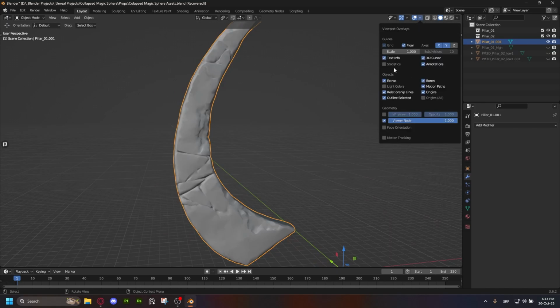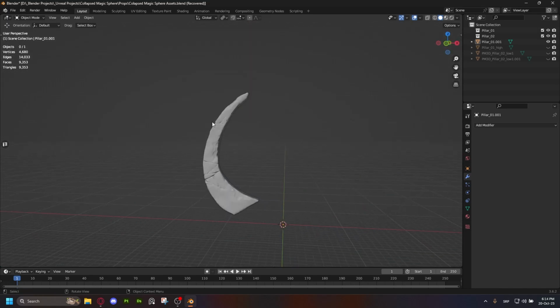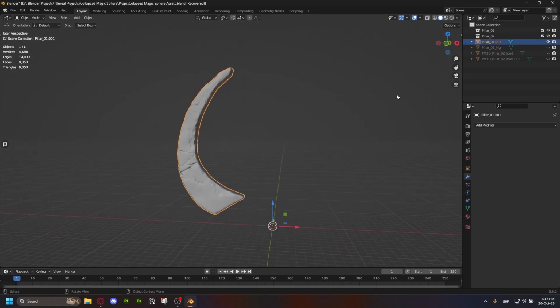I'm gonna turn on the statistics here to see, and it's almost 10k polys, and that is quite fine with me because this is the main hero prop I'm making, so I'm completely fine with it having quite a bit more polys.